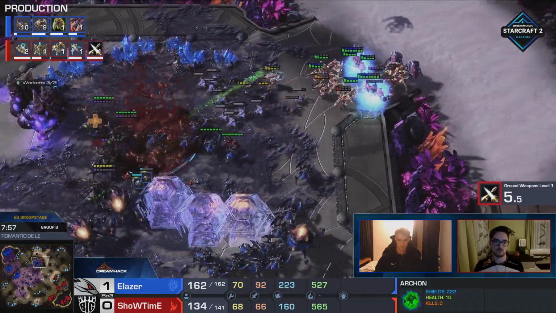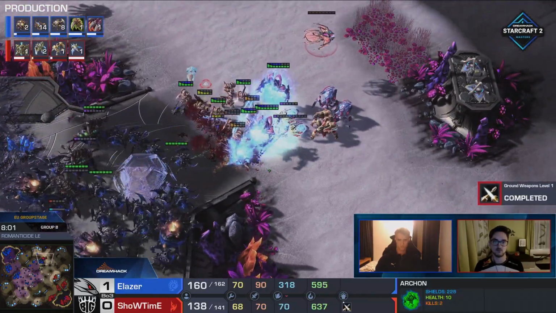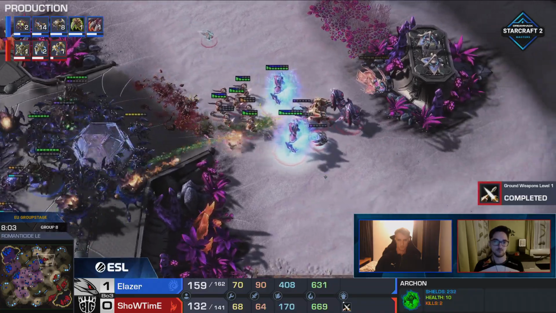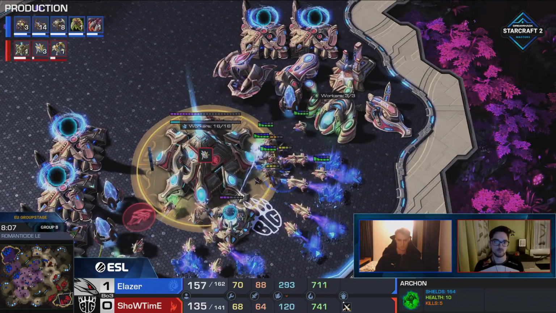ShoWTimE force shields away the army, snipes off the hatchery, and backs the heck out of there. Has the Warp Prism over here for some extra micro if he needs it, and he's probably just going to be able to fall back to his other base pretty safely. Yeah, it was a good decision.